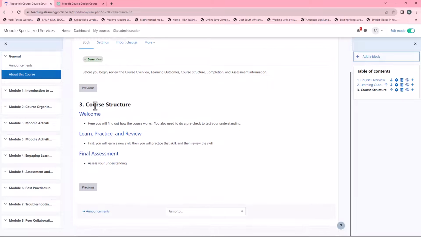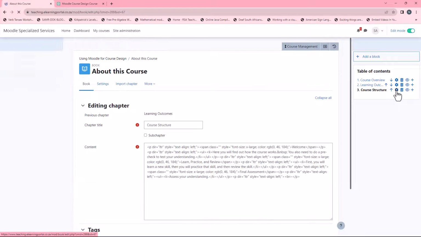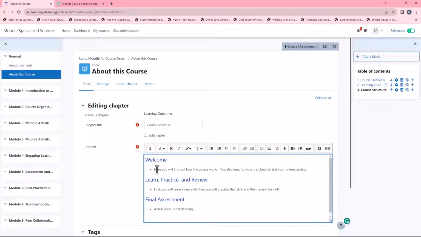Here we see course structure, welcome, learn, practice and review, and our final assessment. If you want to change something here, you can click on the gear icon, which will take you back to that particular chapter. Let's leave the bullets.